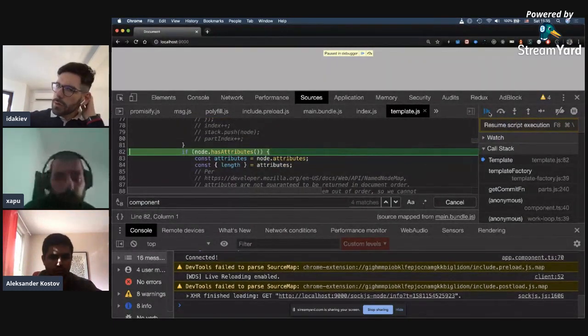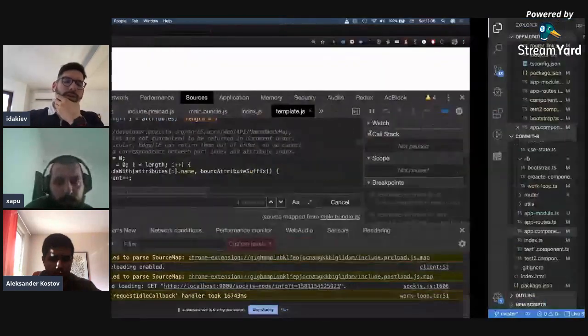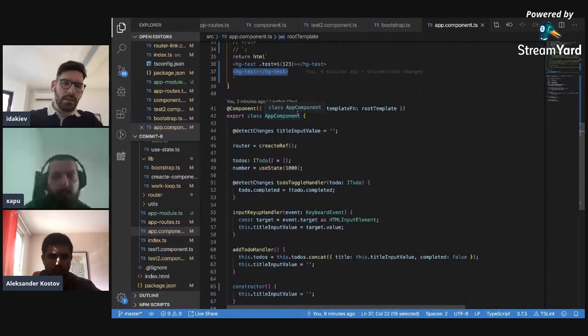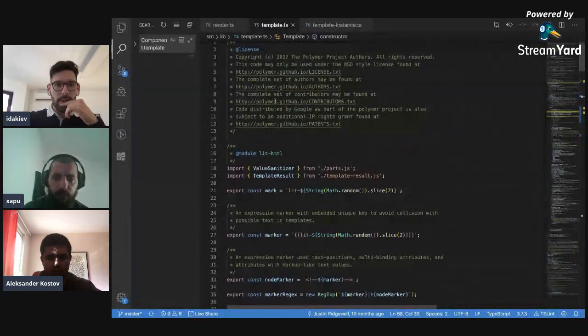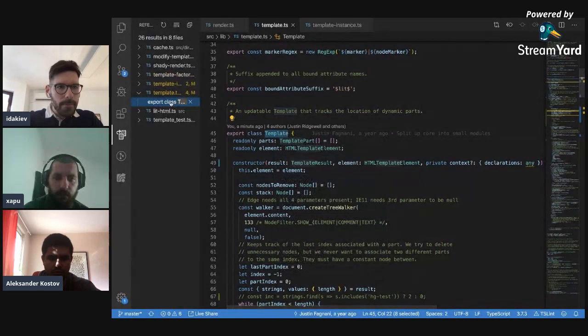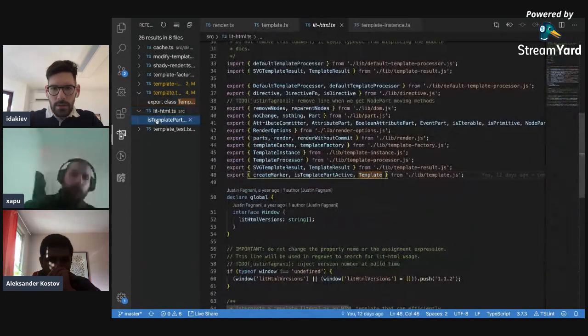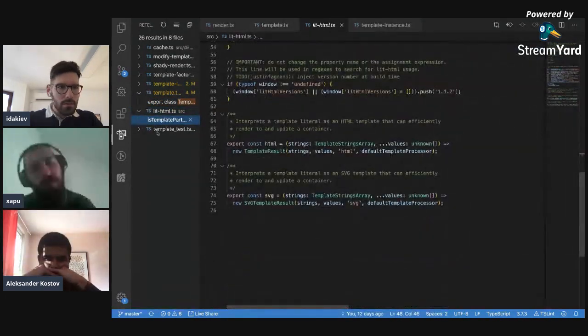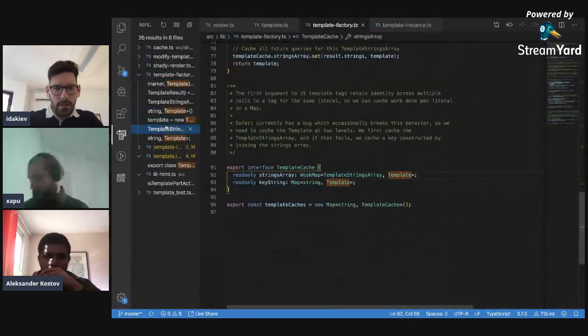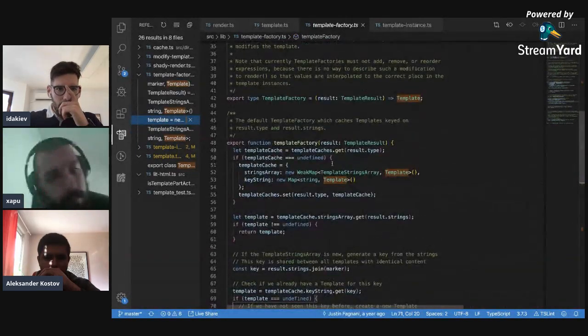Oh no, we're not providing the context. Okay. Yeah, there are two cases. The first one is going to work. We're going to enter it, but the second one is not going to work. But anyways, let's see how we can provide the context to the template result, to the template itself. So the template is used where? Should we use somewhere inside template factory, lit.html, somewhere here? No, template factory. Template factory, where is it? There it is. Is this a template factory?